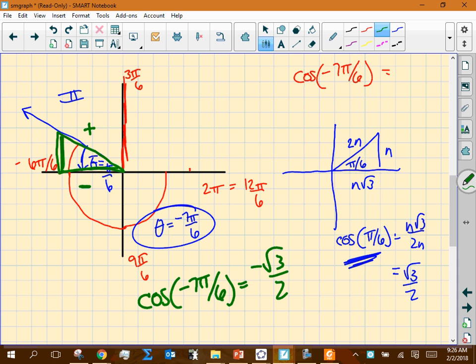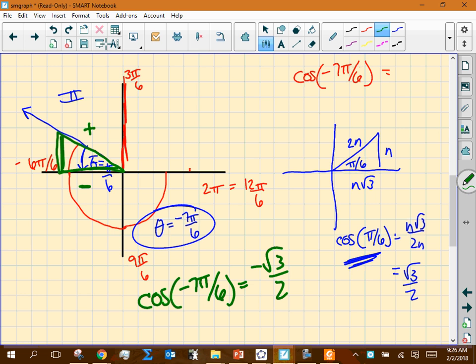Okay? Some of you might not like that. You might not like dealing with negative angles, and that's 100% perfectly fine. A lot of people don't like working with negative angles. Can we work with a positive angle here? Because we know that whatever angle you start with, you can either make it negative or positive by adding multiples of 2 pi, couldn't you?